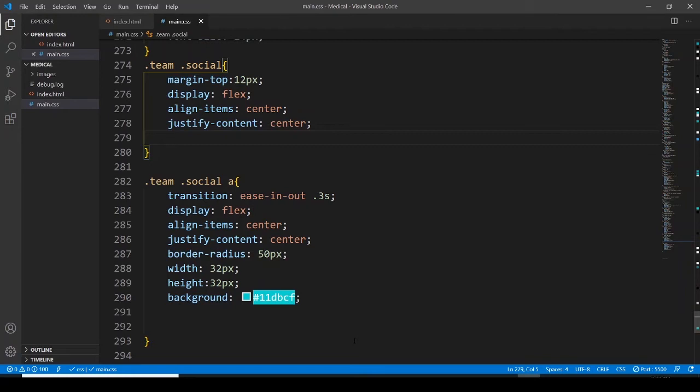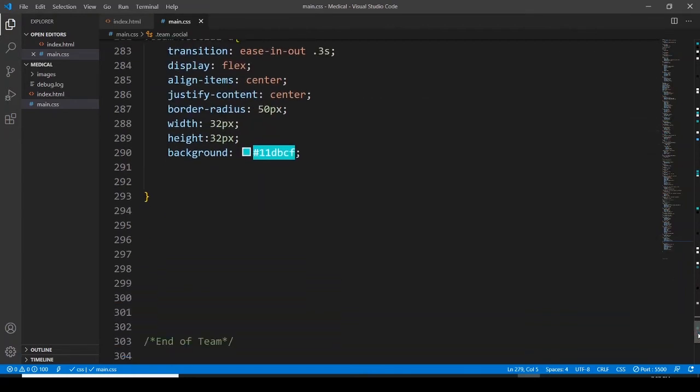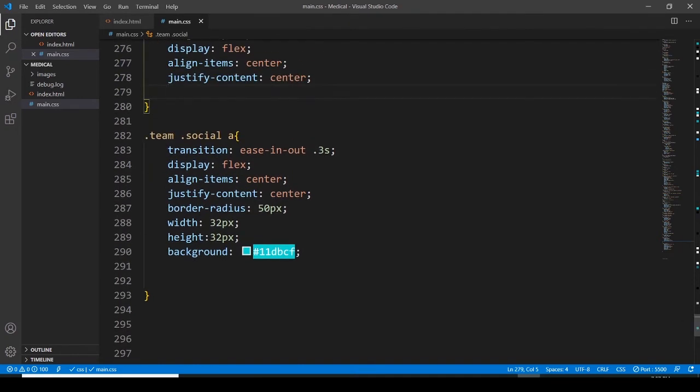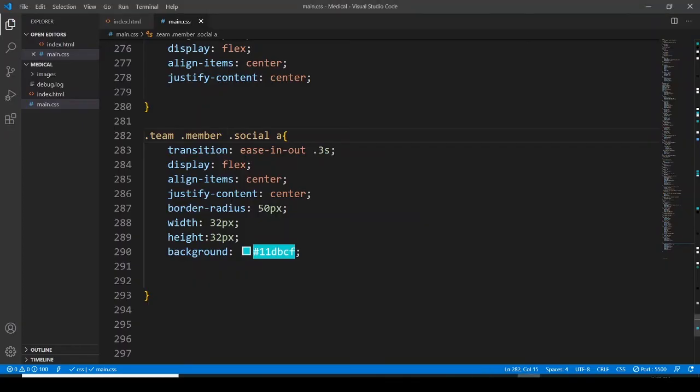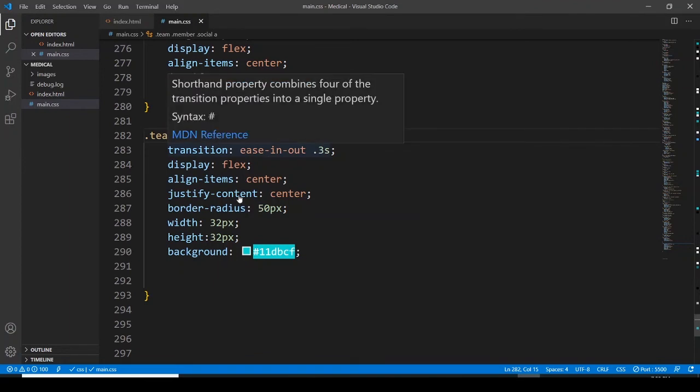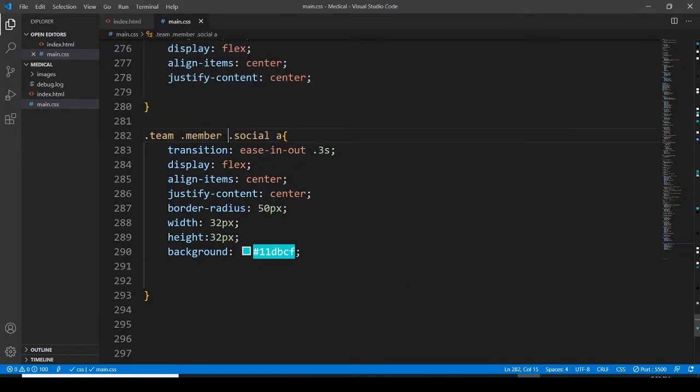Okay, the next thing we are going to work on is, let me copy the theme. Member social. No, it's not affecting it. I don't know. I'm fed up with this.